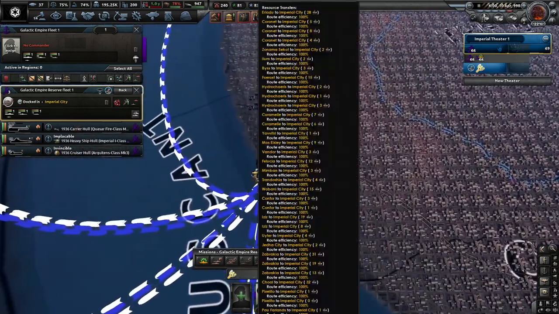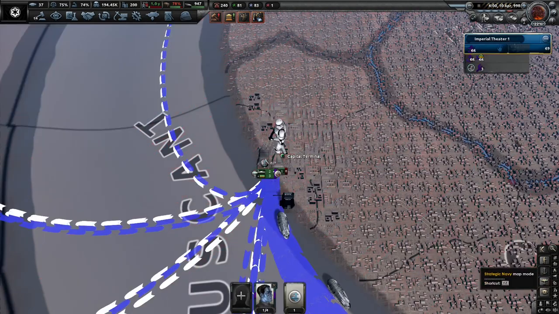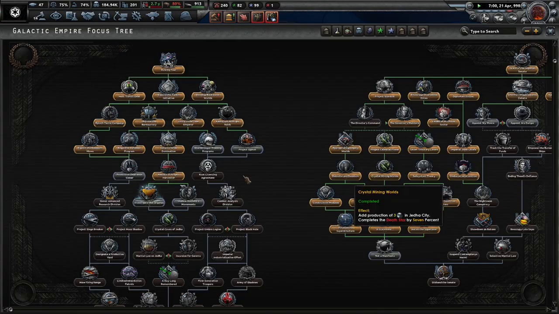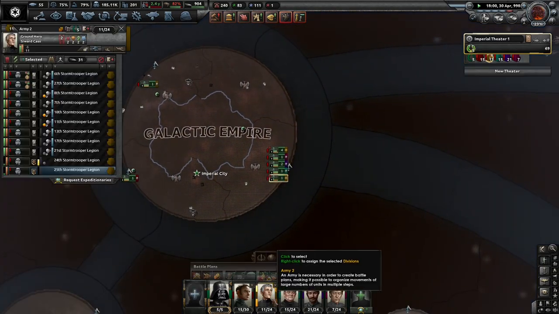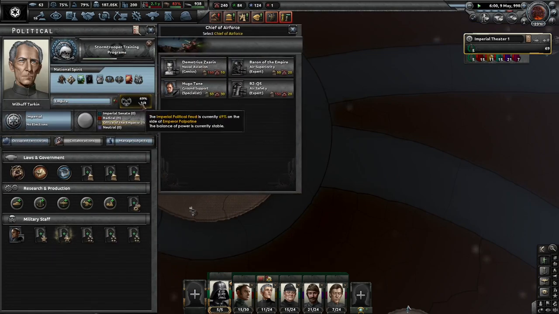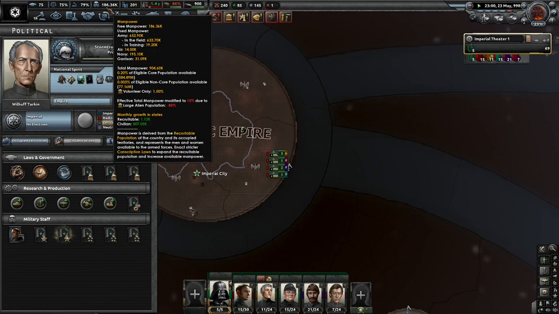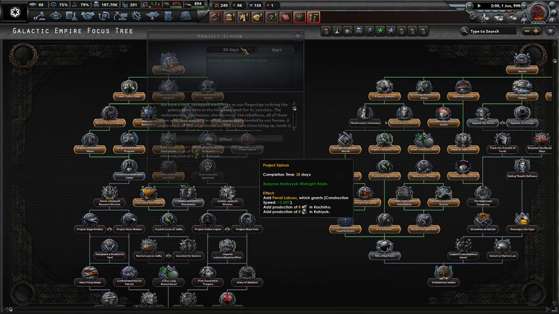50-50, I guess. Stormtrooper training programs? Oh, they'll be pretty good too. Oh, Emperor High Command, huh? Nice. We're running out of manpower. How much manpower do we have in total? Over 600 million. What's the total population, I should say. Project Siphon?